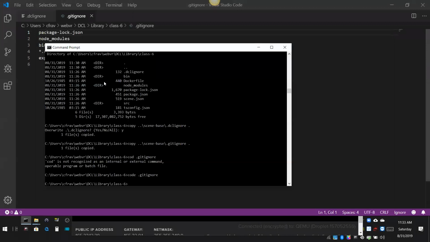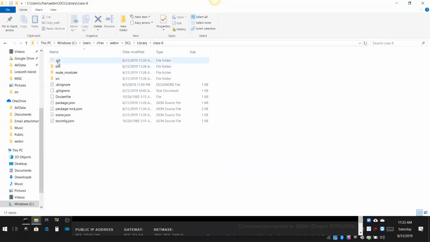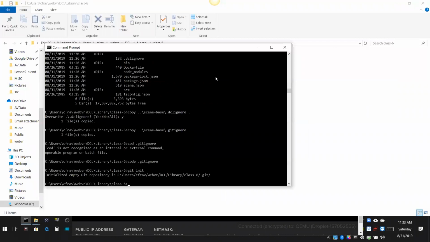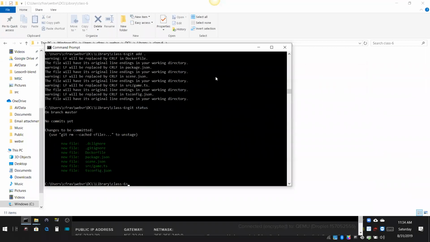Anyway, now if I do a git init here, I've created the directory again, but it doesn't yet have the content in it. Git add dot. It's a shorter list. Nice. Git commit... oh, actually, status. Let's look at the status here. You'll see that it's a much more conservative list. It's just the stuff we want to have stored.